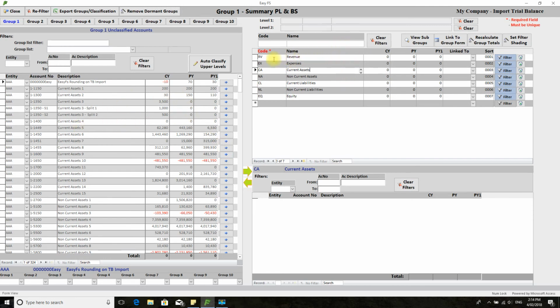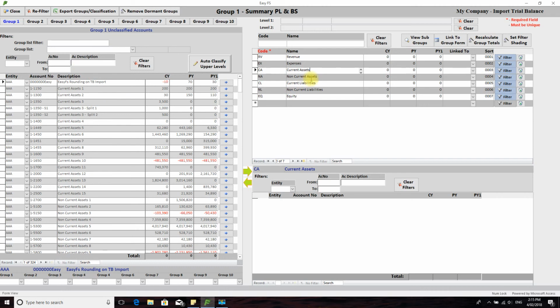So my personal preference is to use the other form, just group form rather than group form 1, because you can see the details a bit more clearly and it just focuses on the groups, and therefore as you're setting up the groups, that may be a good place to set them up.